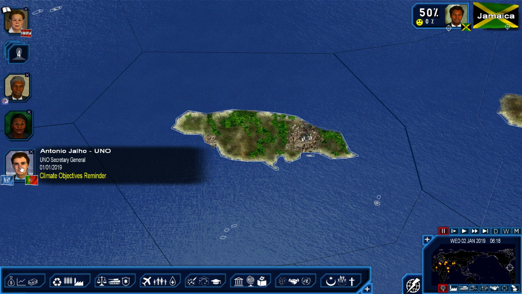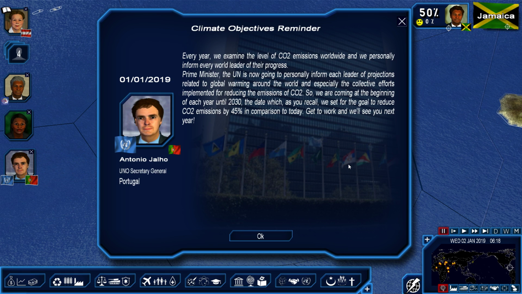So let's move on. Climate objectives reminder. Every year, we examine the level of CO2 emissions worldwide, and we personally inform every world leader of their progress. Prime Minister, the UN is now going to personally inform each leader of projections related to global warming around the world, and especially the collective efforts implemented for reducing the emissions of CO2. So we're coming at the beginning of each year until 2030, the date which, as you recall, we set the goal to reduce CO2 emissions by 45% in comparison today. Get to work and we'll see you next year.